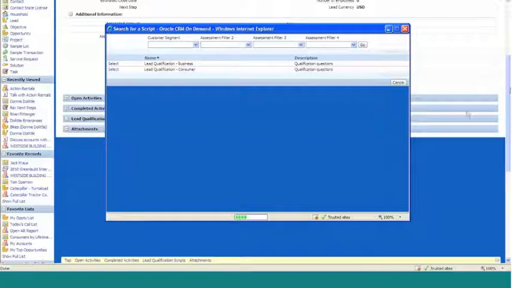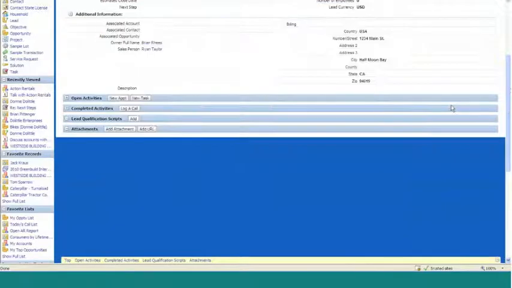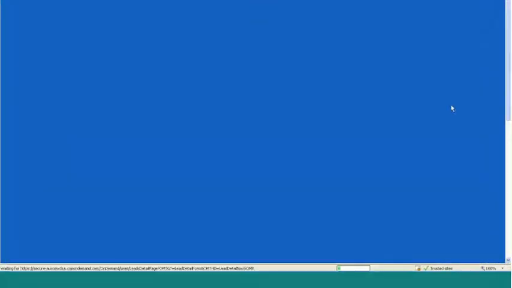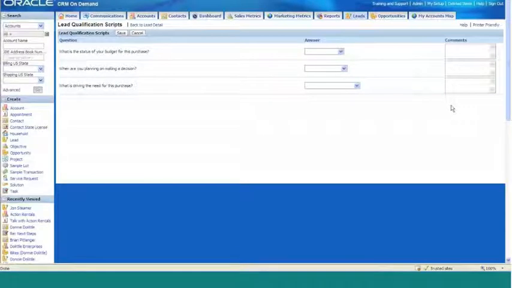And Brent, while this is coming up, I could probably take a question or so. Yeah, a couple of questions that came in. Would attachments saved in an email be viewable by others using the system, or is there a way to protect them from viewing if needed? You can go ahead and secure them out. So there's a robust security engine within CRM On Demand, and so I could make it so they could not see those attachments if you choose. And that can be based on their role or how that security was set up. And with that, I'll hold off on the questions.